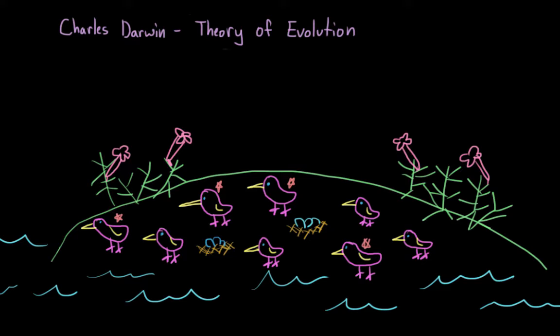And what Darwin realized was that if the environment could select for small individual traits, then slowly, over hundreds and thousands of generations, nature could shape an entire species. And as always, when we're talking about evolution, we're talking about the whole population, not about individuals or even smaller groups within that population.